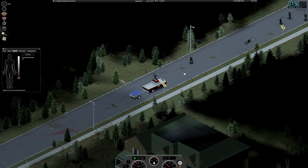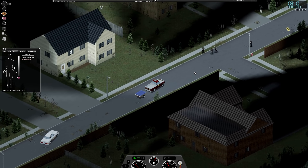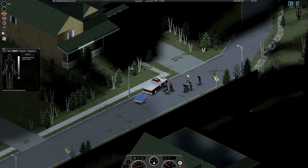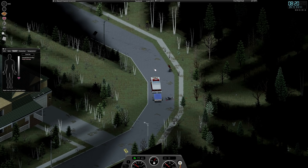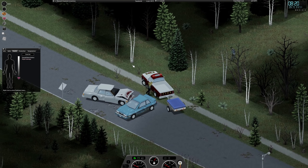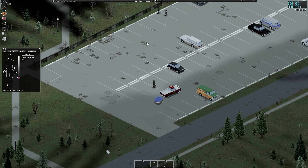We are completely ruining the hood on our car — I really should have found a replacement before we went through these streets. Hopefully we can find a replacement hood somewhere around here. I've taken all the tools for vehicle repair with me just in case, because you never know. This bad boy looks like it's got a good hood, maybe we'll stop here. These are the grounds for the festival, I believe — festival grounds out here.